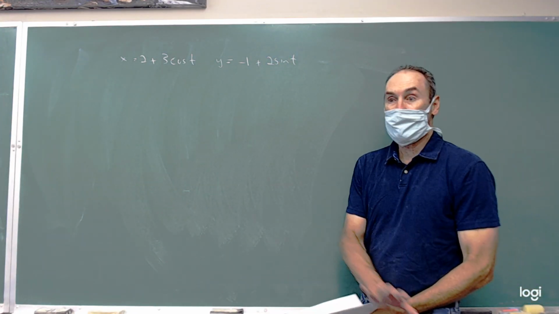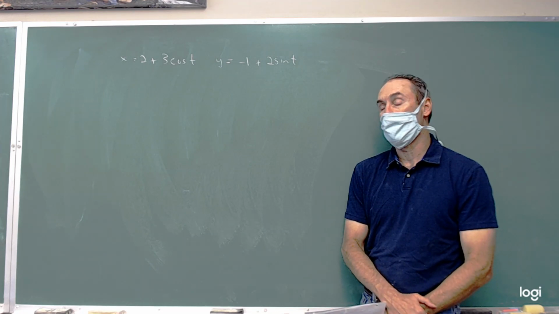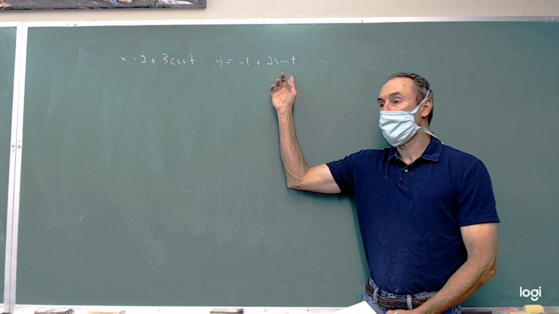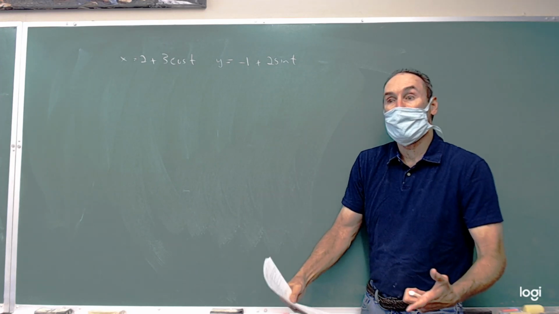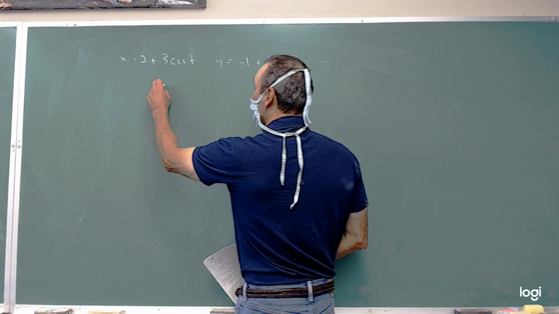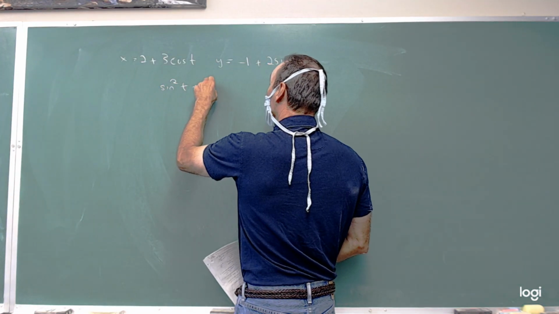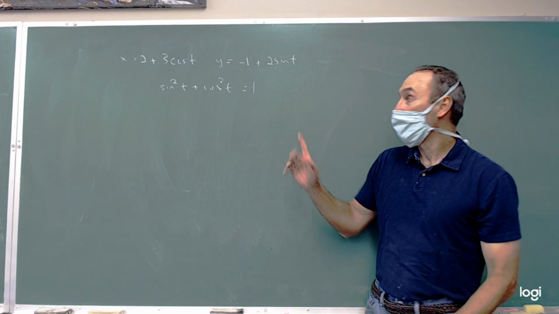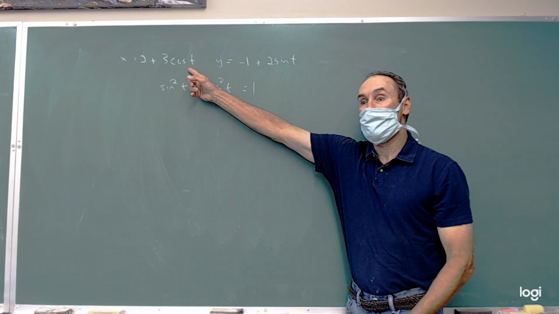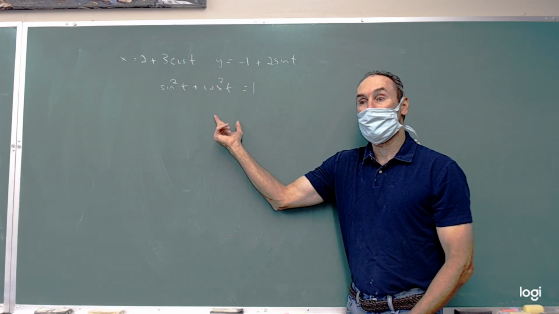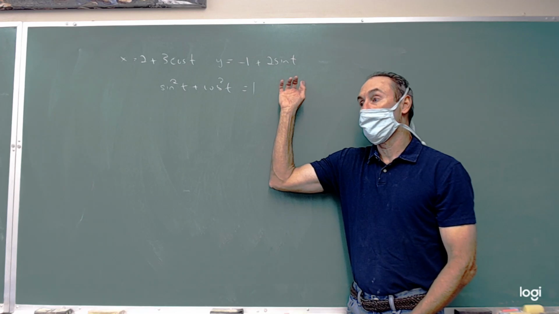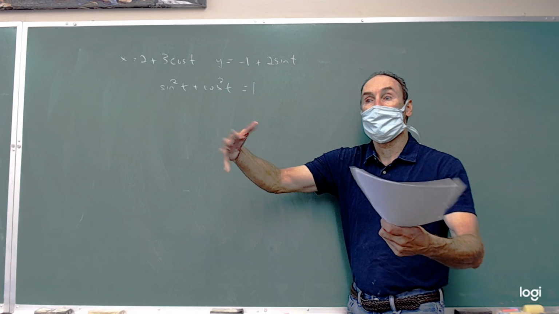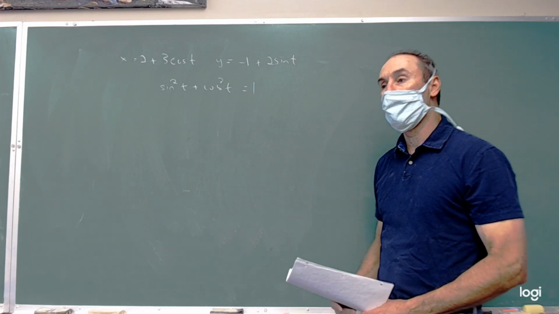Now, the strategy when we didn't have trig functions in there was to just get the t by itself. But we don't want to try to take an inverse sine or an inverse cosine. Instead, we remember our favorite trig identity, sine squared plus cosine squared equals 1. So we will get the cosine t by itself here and substitute that expression in for the cosine, and solve for sine of t here and substitute that expression in, and then we'll play with that and see if we get to something we recognize.